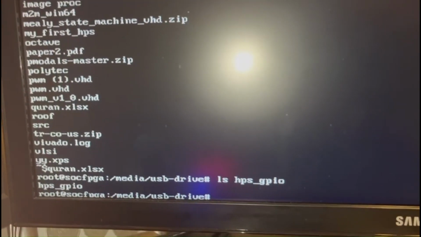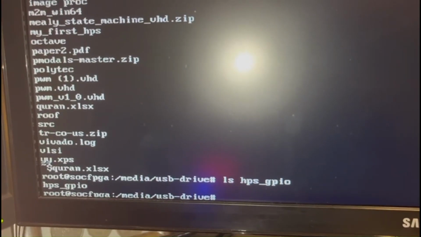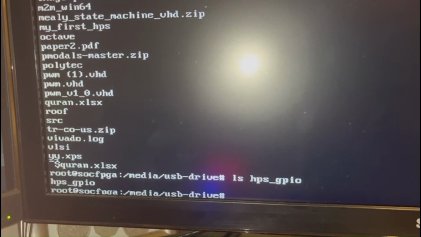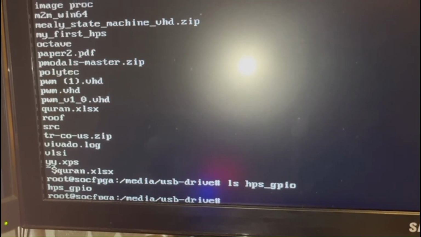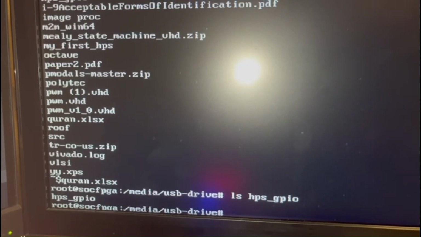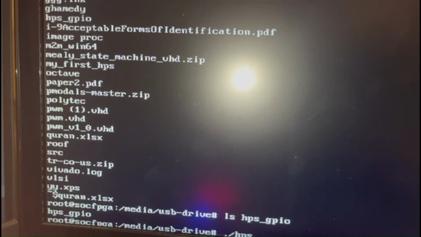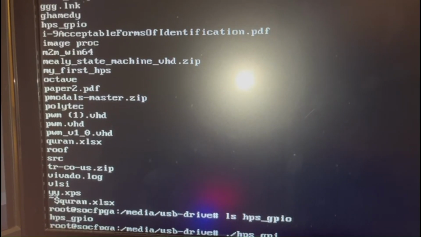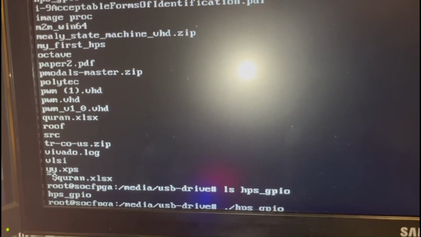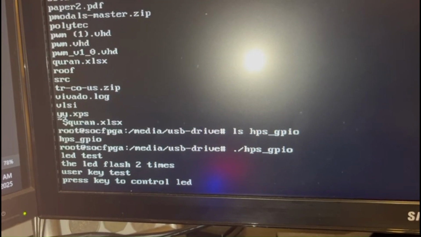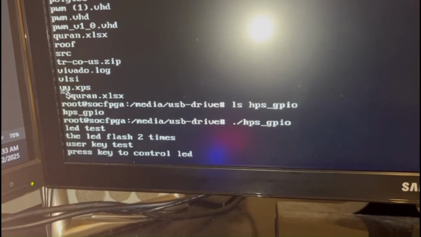So as we can see here, this is our file here, HPS GPIO, and so we can run it here. It's running.